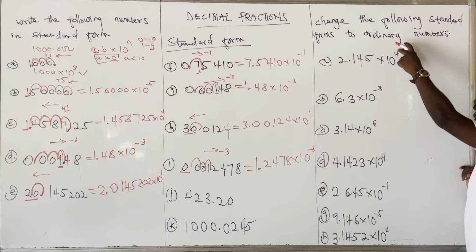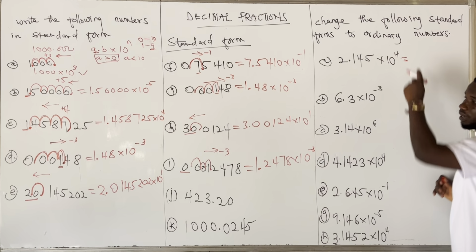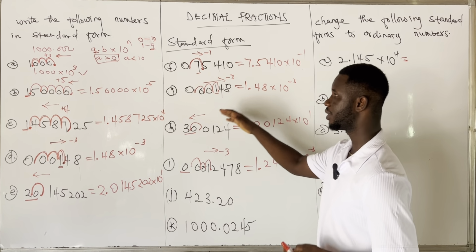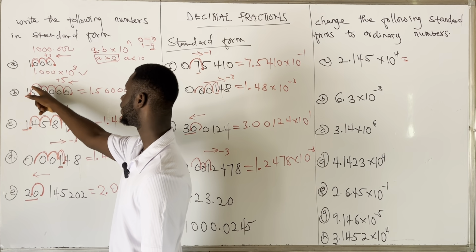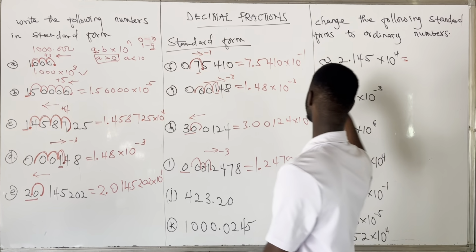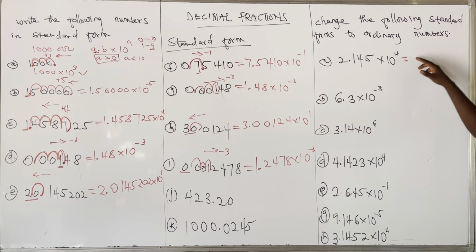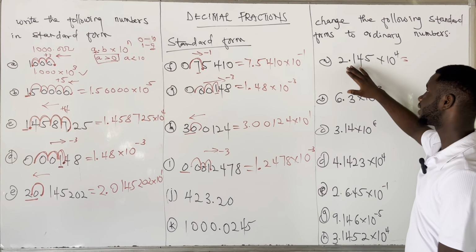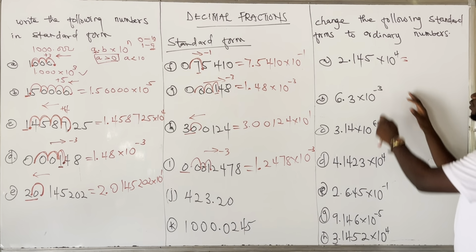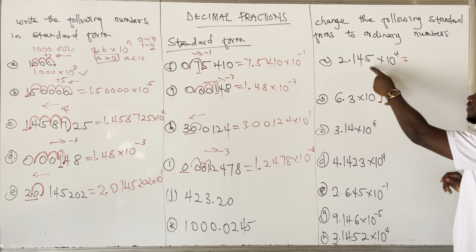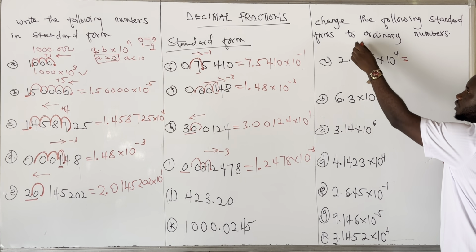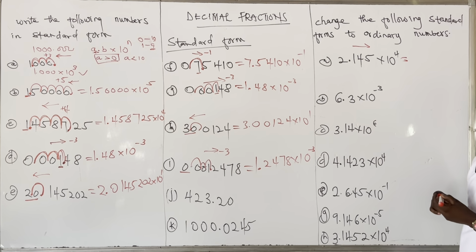We see that this is a power of what? 4. We have a positive power. And how did we get the positive powers over here? When we move to our left, we get a positive power. So when you are reversing it, we are going to move to our right. To get a positive power, when you are writing this in standard form, we have to move to our left. So if you want to reverse it, you are going to move towards our right.